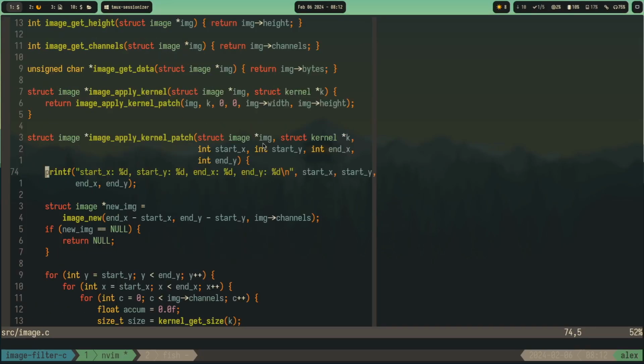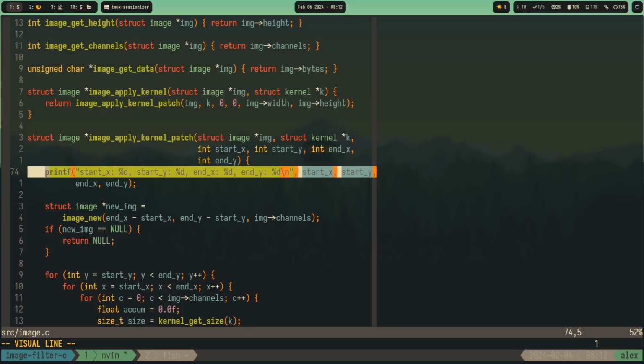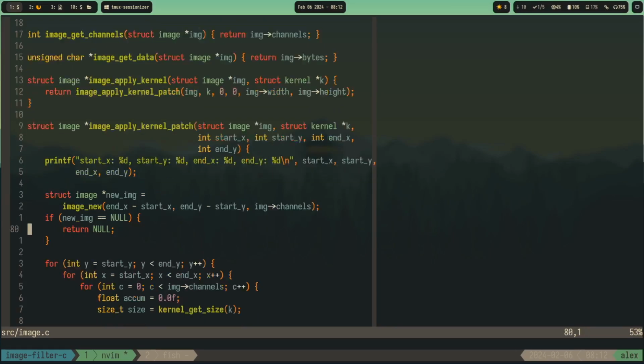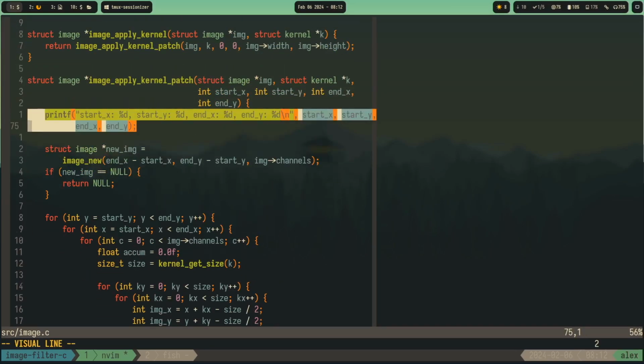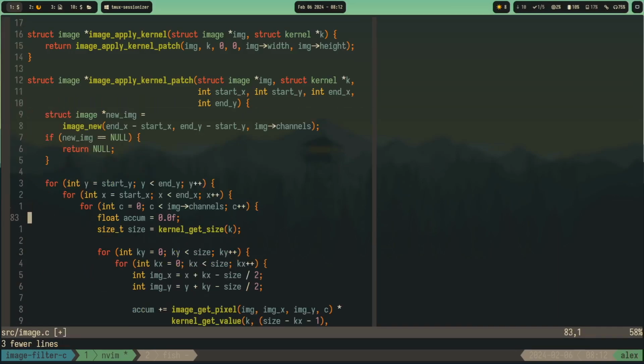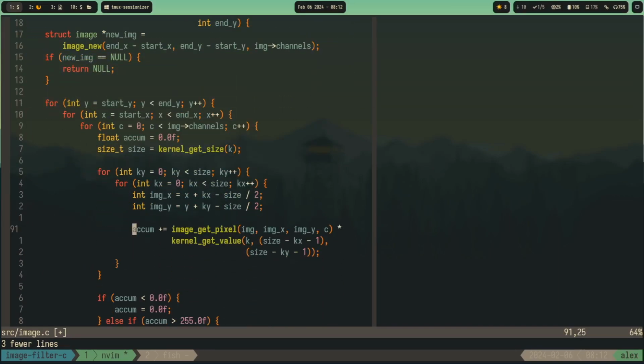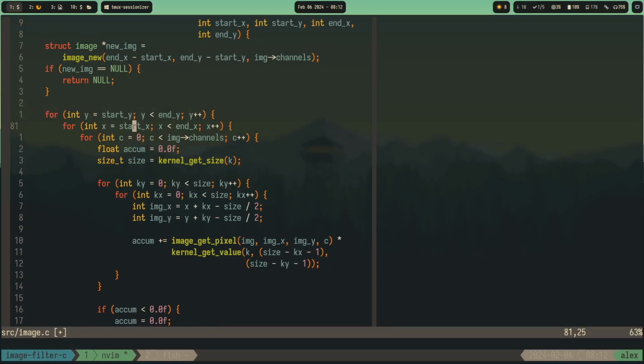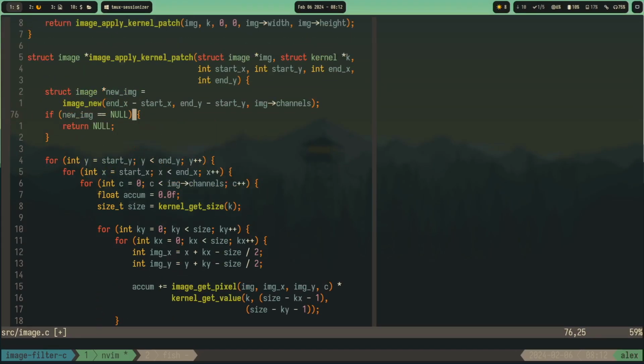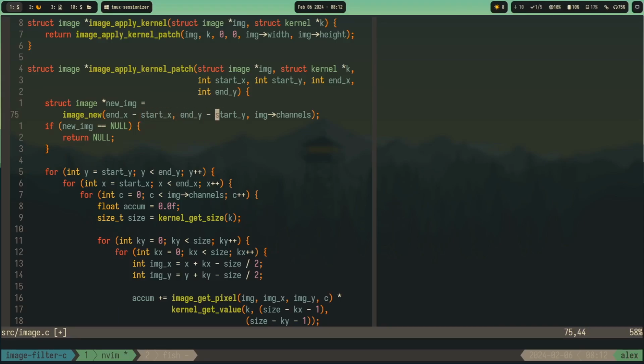Okay, let's see. So this thing looked good, right? It was showing what it needed. So it means that it goes inside of this loop. The image size is fine.